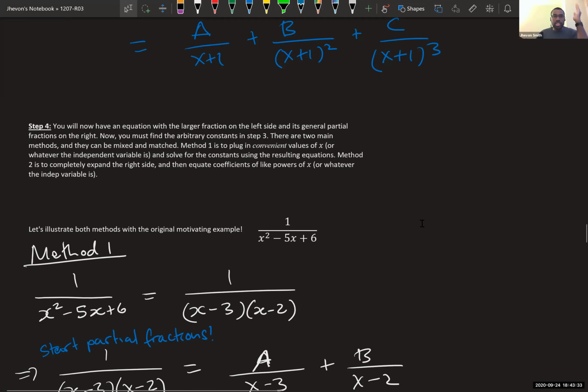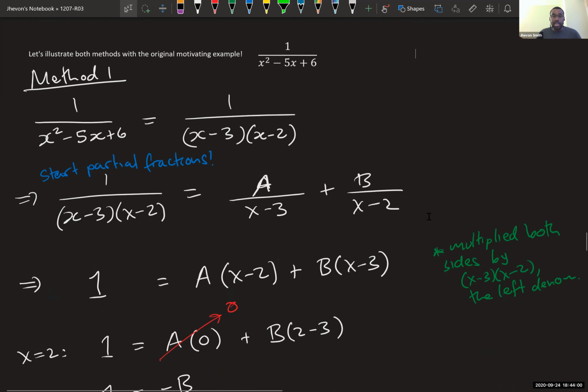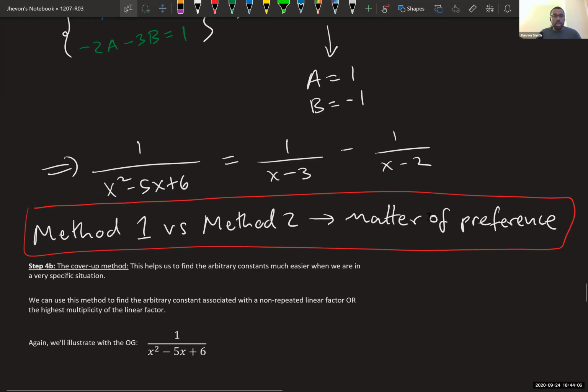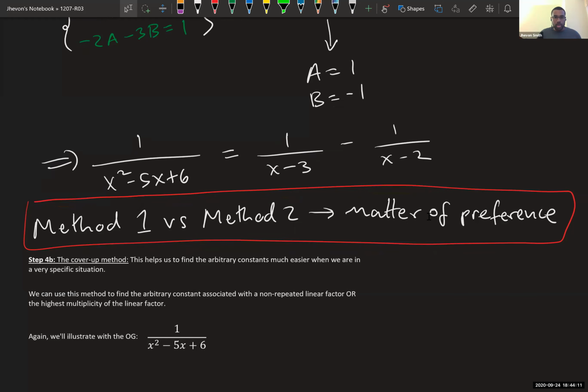Right, but the main strategy behind method 1 is after you clear denominators, plug in convenient x values, hopefully you get some nice equations. If not, you can develop a system of equations that way. Method 2 follows the idea of expanding everybody, grouping like terms, and then setting coefficients equal to each other on both sides. You get a system of equations like that, and you can solve that. However, method 1 saves you from having to go through a system of equations in certain instances, for example, like in this instance. So I would have a slight preference towards method 1 unless I'm just in a situation where I can't actually cancel everyone except one term.